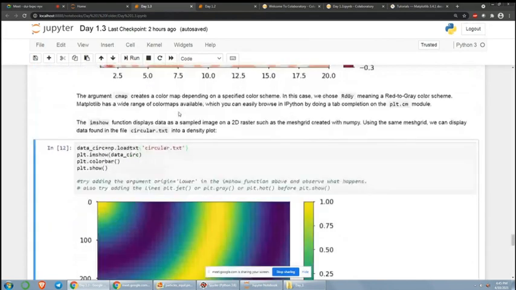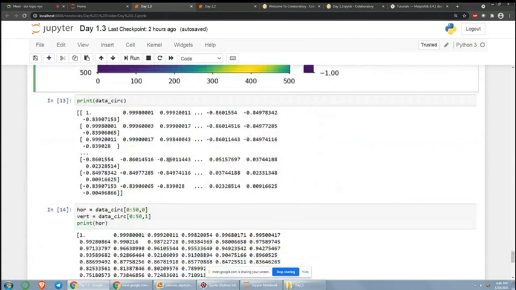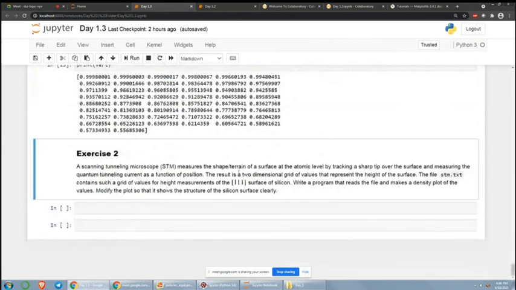Okay. So basically simple lang man siya. Just load the raw data into a variable, and then you use imshow to visualize the data contained in that variable. Okay, here's a really cool example. So a scanning tunneling microscope, if you are students, it might be helpful that you look this up. So this is a way of measuring, of identifying the terrain of a surface.